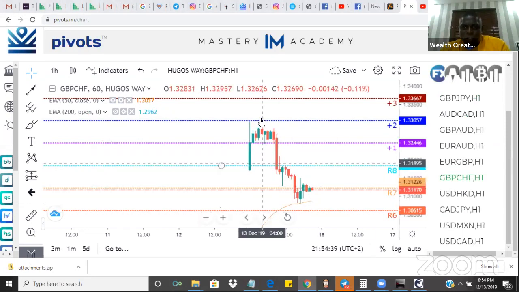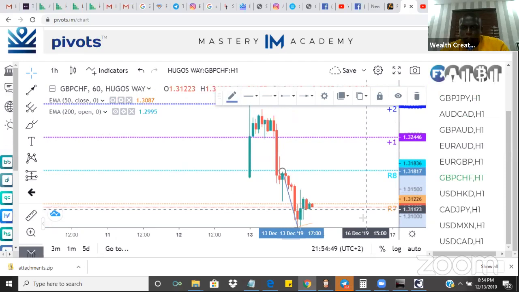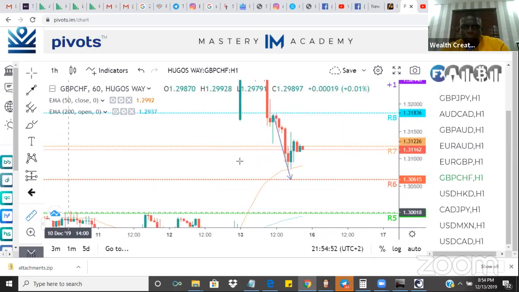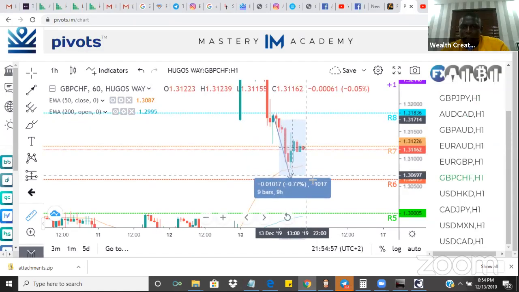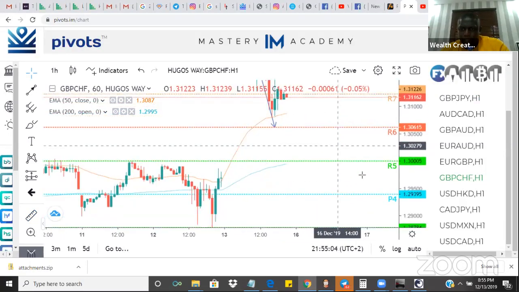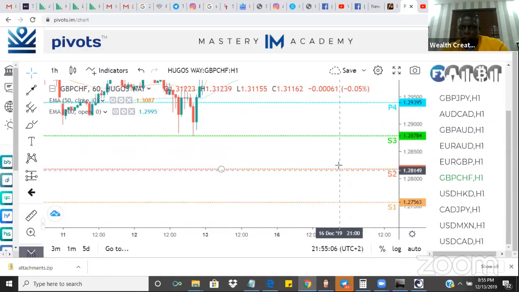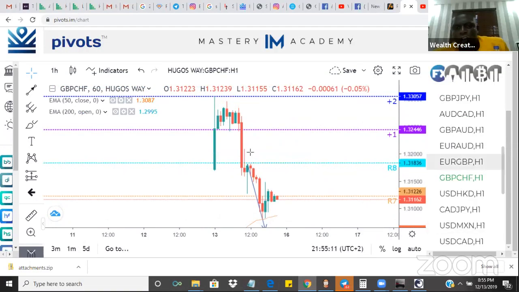That's it. So it got to minus two. When it got to plus two, you only sell stop. The sell stop is coming to RU2, so it's coming to RU6. From that place, this was where we entered in the morning, and it got to TP1. It hasn't gotten there yet. 106 pips. Then the next one is S2. This is S2. So once it does TP1, move your stop loss to break even.